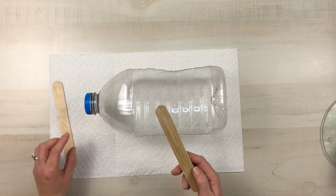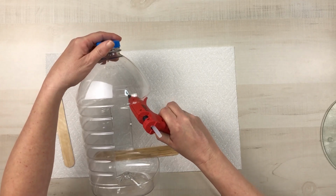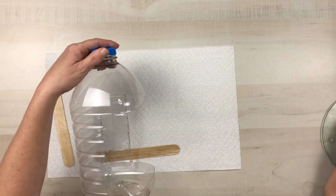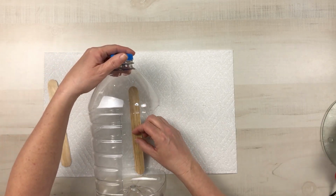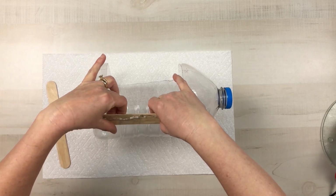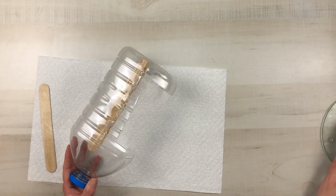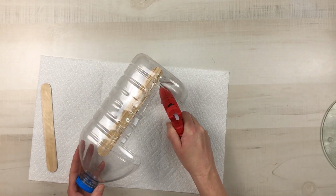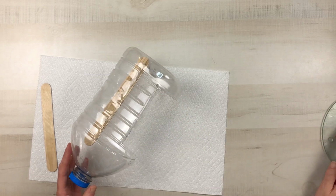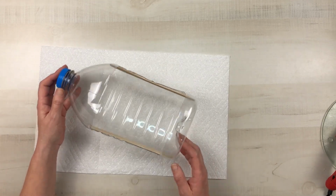I then reapplied the top, and I'm going to take 2 of these paint stir sticks. I get these in a package of 30 from Lowe's for $1. And because we have cut the top out, it is a little bit wobbly. So to give it a little bit of support, I'm going to use these craft sticks and attach them to the inside of both of those edges. And I'm putting just a little bit of glue because I didn't want to melt the plastic. And I'm going to hold those sticks in place until that glue sets up. And again, I did that for both sides. And then it does make it a little bit more sturdy and not so wobbly.